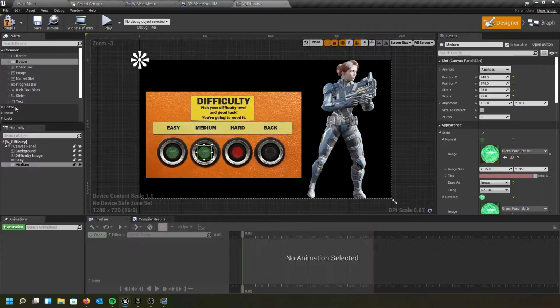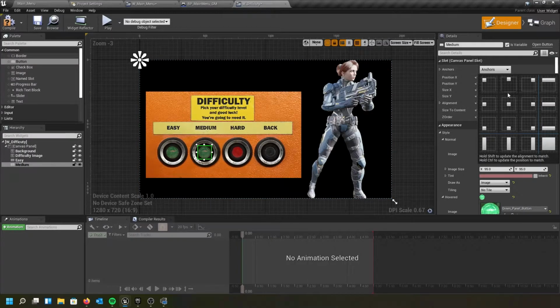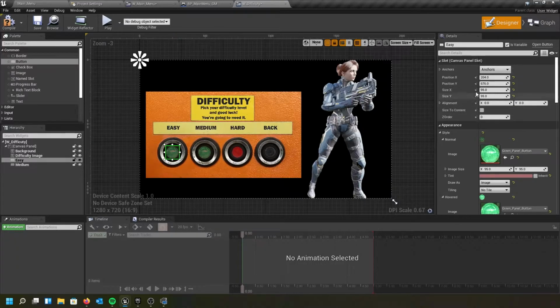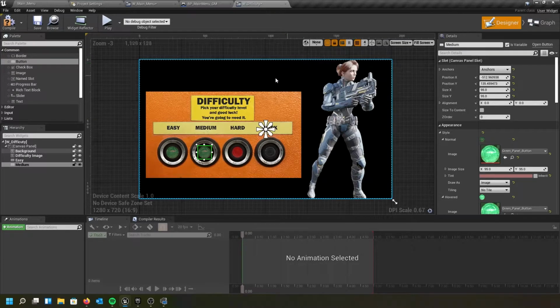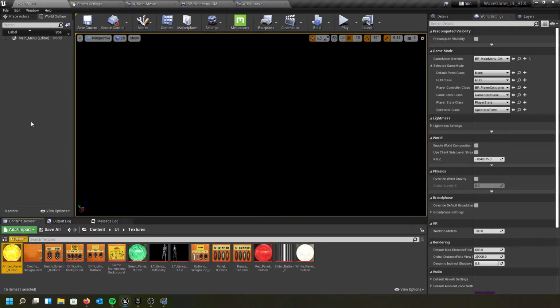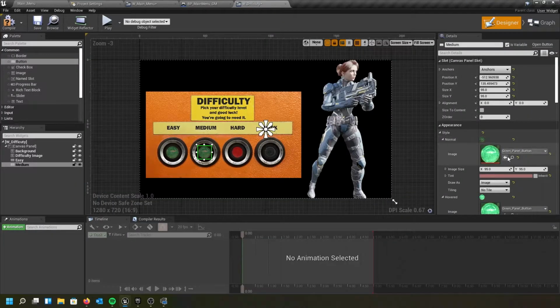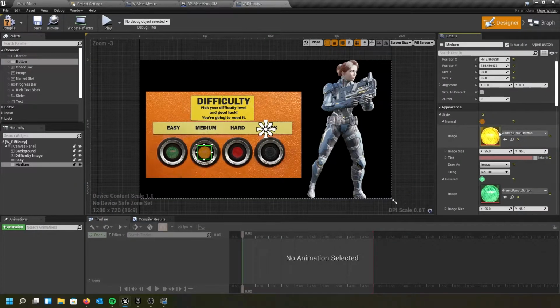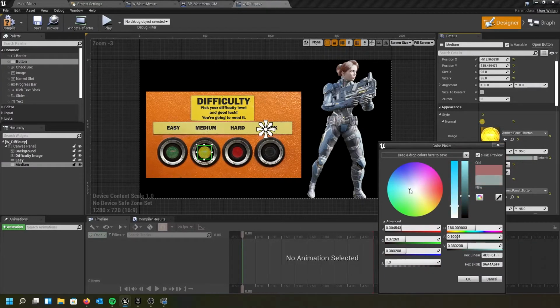My anchors for these are going to be also in the center. And I'm going to click back on this one just so I don't forget. Change that one. All right, so go back to the medium one. Medium I had made yellow, so I'm going to go back in, find my yellow button, and I'm going to hit that. And since I already have that kind of adjusted, but it looks like I'm going to have to play around with it just a little bit more. I think I need to probably go a little bit more in the gray area with this one. Okay, something like that.